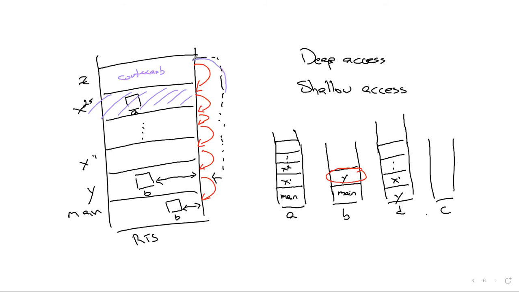And the link will be like that, right? So if I have X24 here, and X24 here, and here I have also X24. And again, I say, okay, cout A plus B, no problem. A is X24's, B is Y's. So notice how it's in one step. This is a constant step. I am able to find the correct variables, the correct memory locations. This is known as shallow access.